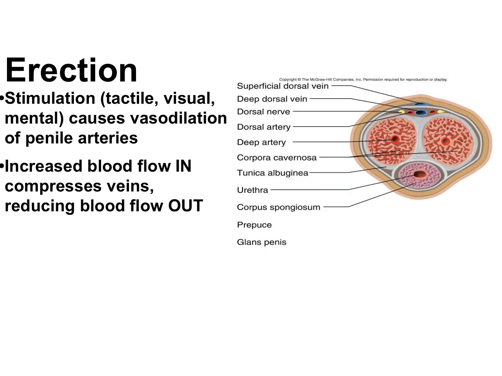Let's check that out. So sexual stimulation causes vasodilation of these penile arteries. So that means that blood is flowing into the penis and filling up these erectile tissues. And when that happens and these erectile tissues become filled with blood, it pushes this tissue up. And you can see that here are the penile veins. So when the tissue becomes filled with blood, it pushes these veins against the top of the penis and kind of like cuts off blood flow going out. And that's how the penis stays erect. After ejaculation, then more blood can flow out of the penis and the penis returns to its flaccid state.